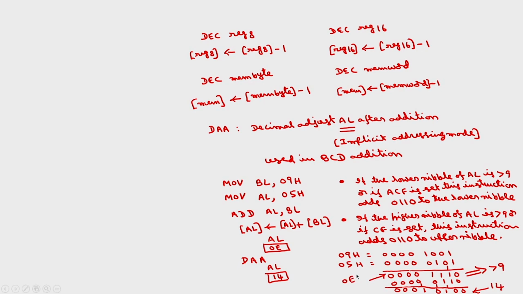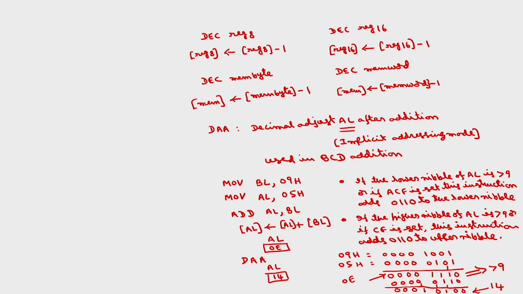This was actually 0E. As I have told you, the contents of AL will be 0E, because the microprocessor assumes that these two numbers are hexadecimal. But what I want is the BCD result. If I pass it through DAA, the contents of AL become 14, which is the BCD addition of 9 and 5. This is the operation which takes place inside DAA. It checks the lower 4 bits: if the magnitude is greater than 9 or if the auxiliary carry flag is set, it adds 6. Similarly for the higher 4 bits, if there is a carry flag or the higher nibble is greater than 9, it adds 6, otherwise nothing. Then we get the final result in BCD.